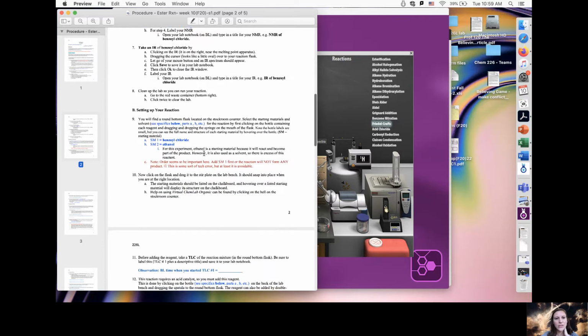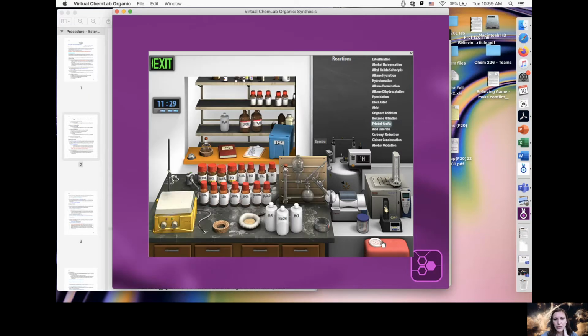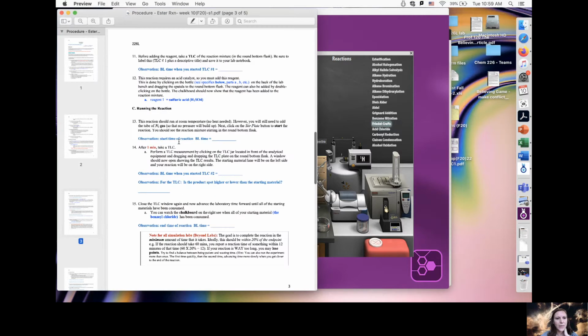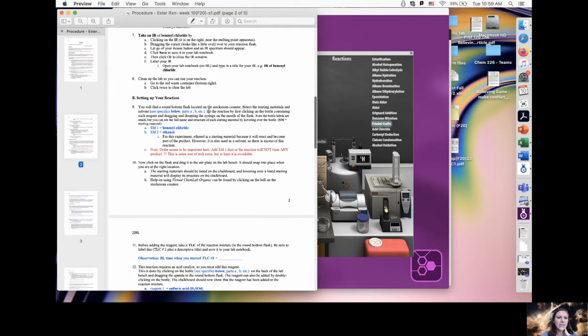So then you're going to set up the reaction normal. Everything needs to be cleaned up first, so make sure you clear it out so you can get to the stuff. And then you're going to just do everything normal, take TLCs and stuff like that. The only thing that I noticed for this one is that you have to put in the benzoyl chloride first. If you put in the ethanol first, it just doesn't go. And you can tell it's not going because if it takes more than like an hour, that's obviously too long for this reaction. And also nothing happens. Like you take the TLC, the starting material is the same spot as the product. That's not right. You should have like 2 spots on the right side or 1 if it's just the product, okay? So you should not have starting material only if it's actually working, okay?